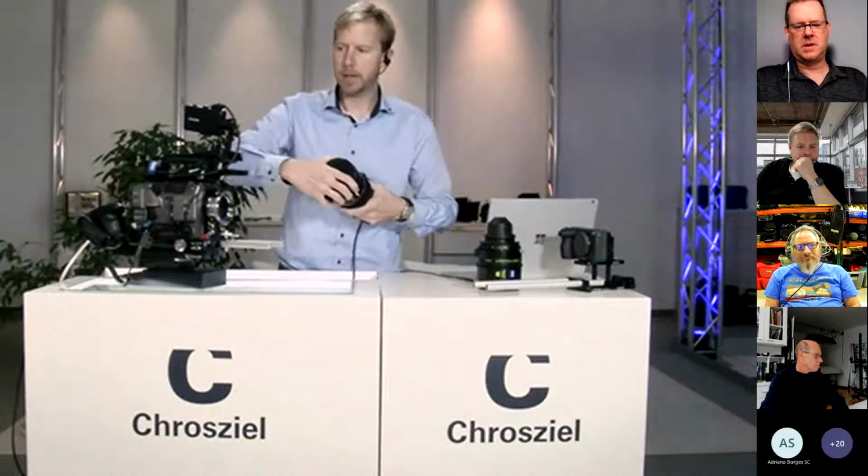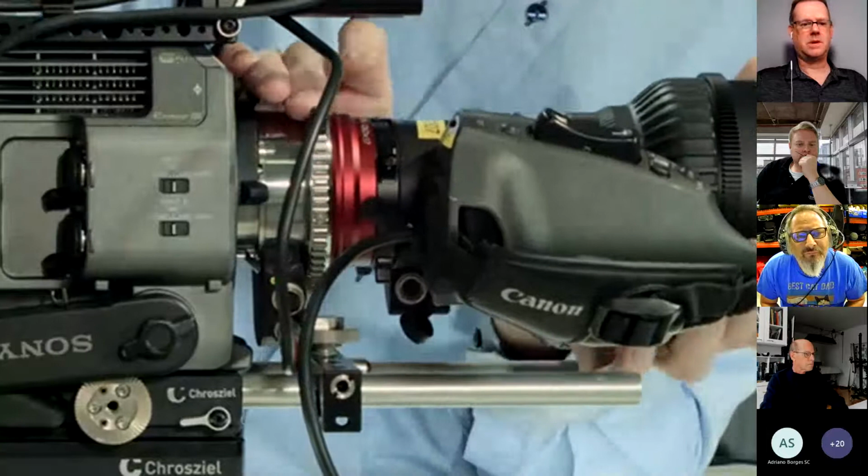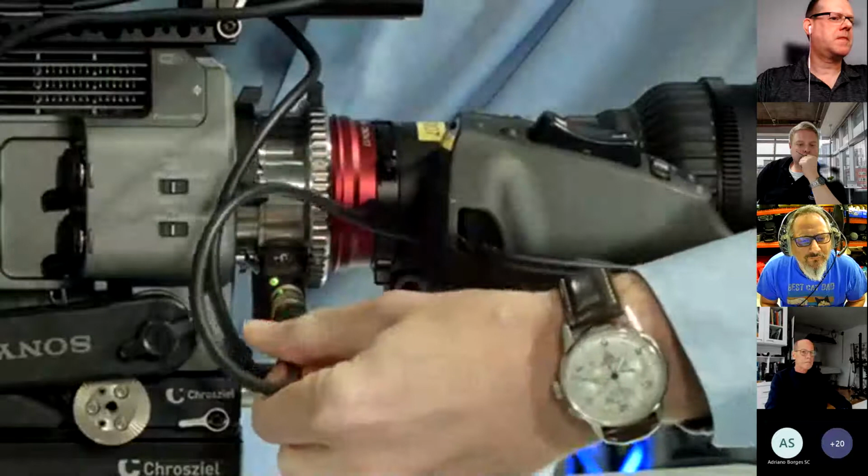Okay, now let's switch to the next fun part and have a look at how the system behaves when we are using ENG lenses. For today, we have a Canon CN lens here with us. I will show you how it works with the Canon CN lens, and then we'll let you know more details about how it works with the Fujinon Cabrio lenses, because both of them work really nicely. What we do is we simply connect the lens, and then we connect the Hirose 12-pin connector to the unit.